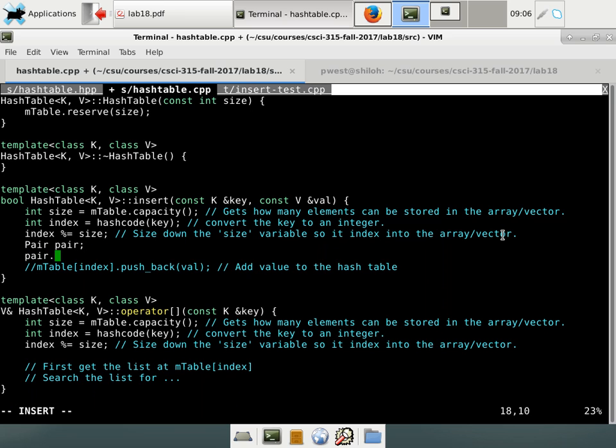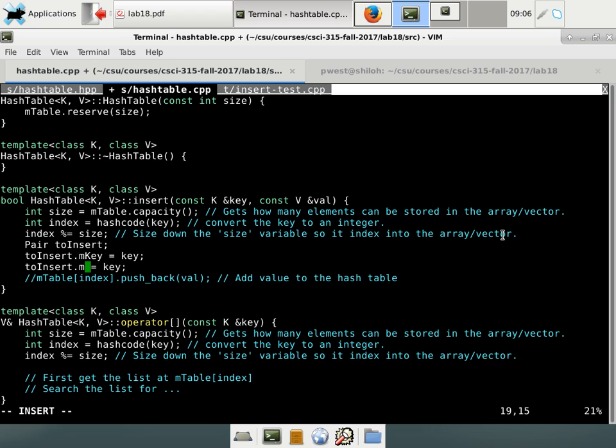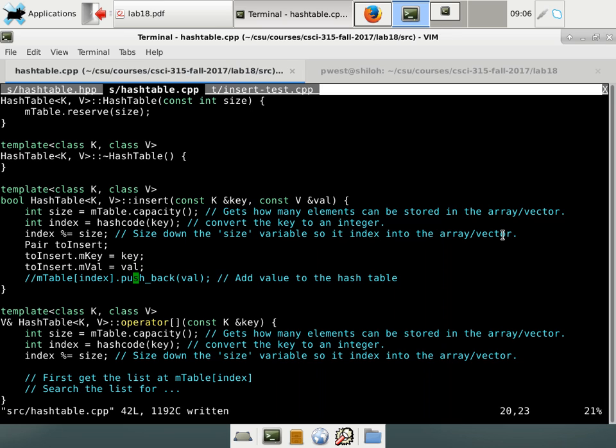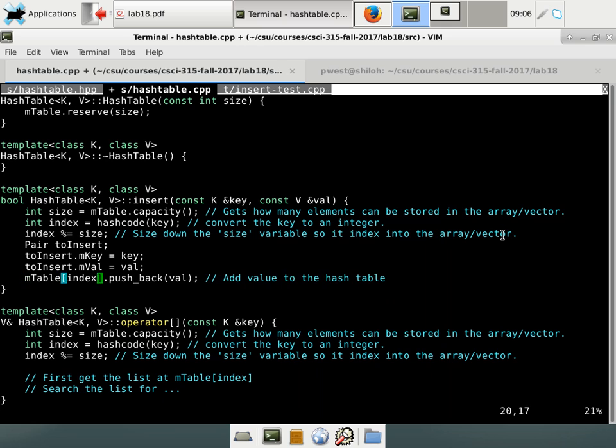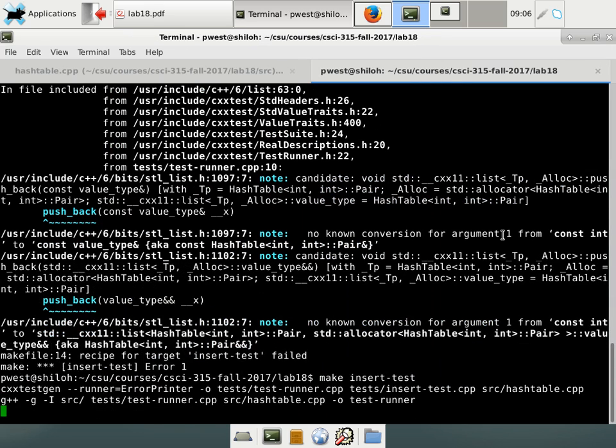Here, how about this? toInsert.mKey equals the key, toInsert.mVal equals val. All right, then what are we pushing back? toInsert. All right, let's see if that compiles.